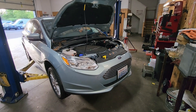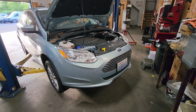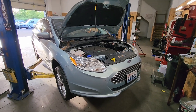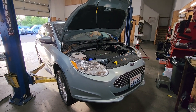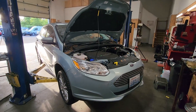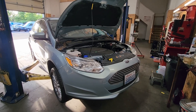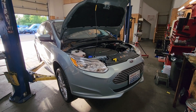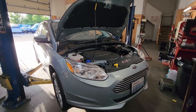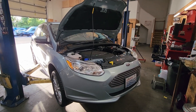I kind of skipped ahead on you guys a little bit. After that last clip where I test drove the car, I brought it back in and helped out the customer. Then I took the car on another short drive up to my neighbor's place — he's a car dealer — I wanted to drive it over and show him I got it running. On my way back, I had the little orange wrench icon pop up on the dash. I pulled the codes and discovered the dreaded P0AA6 code, which is a high voltage isolation fault.